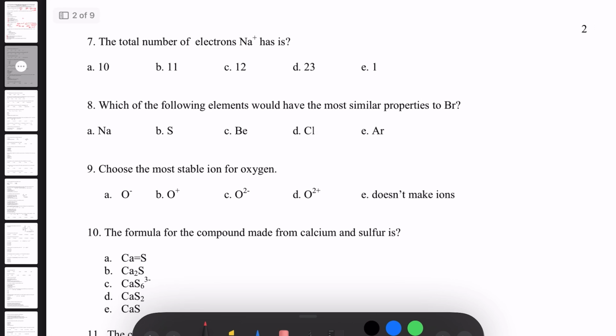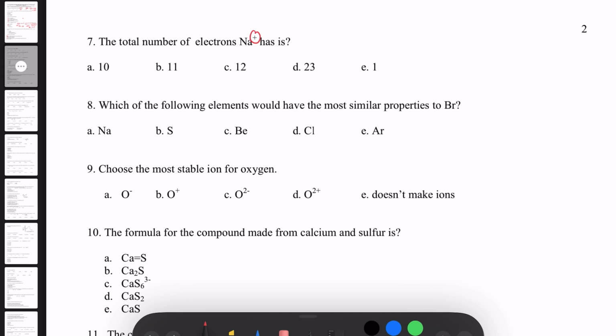Okay, so now we've gotten to another topic that is kind of important to go over, so we're going to go over it very quickly. This is oxidation numbers. Oxidation numbers are when you see a plus or minus sign, sometimes followed by a number. It can look like this, like this, like that. You have the right idea. It's just a positive or negative number to the top right of an element.